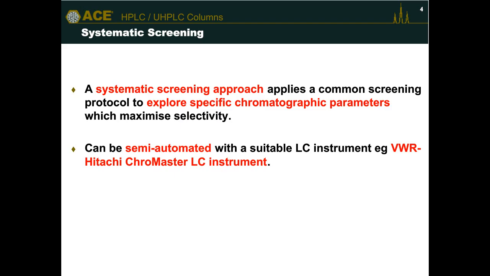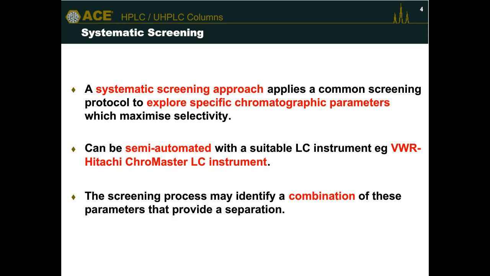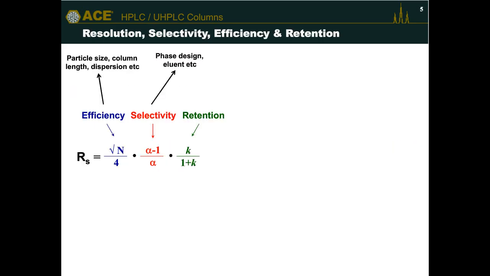Normally there is an option to use different solvent systems or different column systems, and of course program your methods to use different types of parameters and parts of those parameters. Now, of course, the screening process combines these different parameters, and you program these into your sequence to generate data, which you then review after the sequence has completed. So, which are the important parameters for us to focus on in our method development?